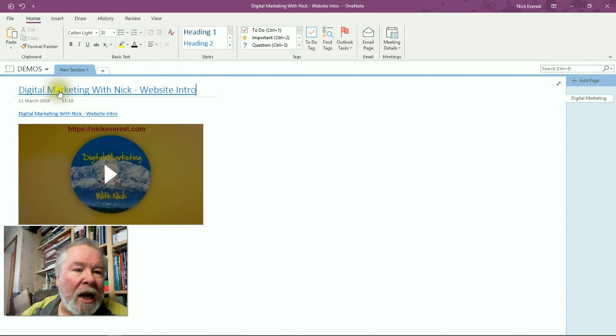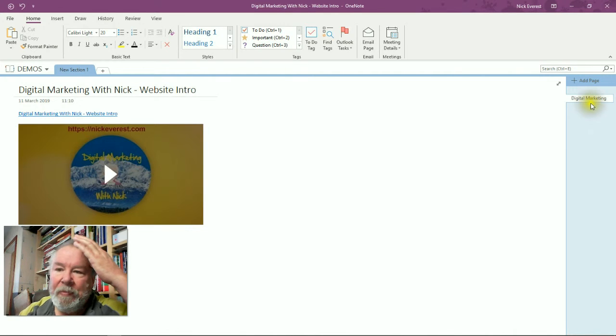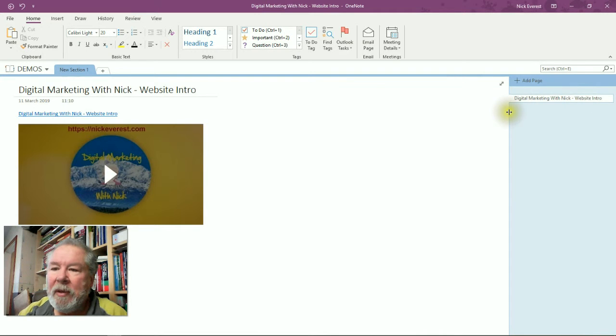Now you don't want this as a link really, so right click on it again, remove link, and you end up with the text which tells you what your notebook page is about, and it's also here as a title for indexing later. Once again, in OneNote, you can search for anything, so page titles are fairly easy to find.